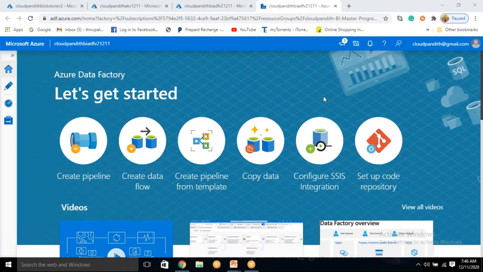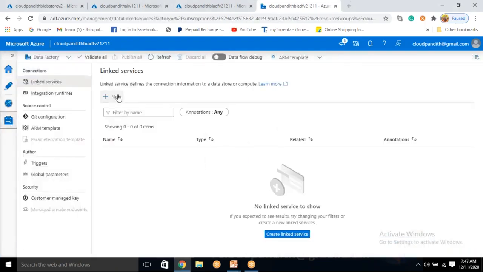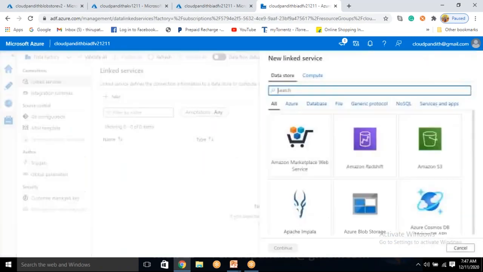Everything I'm getting dynamically from the activities. Yes, understood. Click on Manage tab. Click on New. For the same requirement, we can achieve either that way or this way. Basically we will go with last modified date only. We will keep it in a metadata.